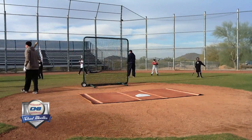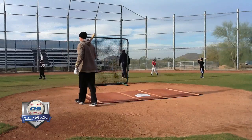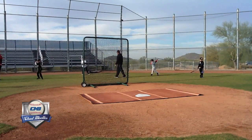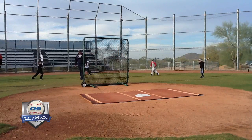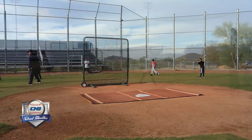All right. Let's see the swing from here. Everybody thinking about turning that back foot. Everybody turning that back foot. When we turn our back foot, it's basically going to make an L on our back leg. See how my back leg makes an L? That's it. The front one stays straight, the back one turns.